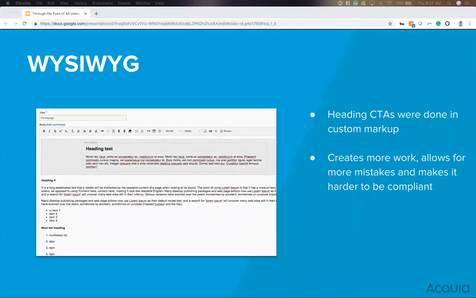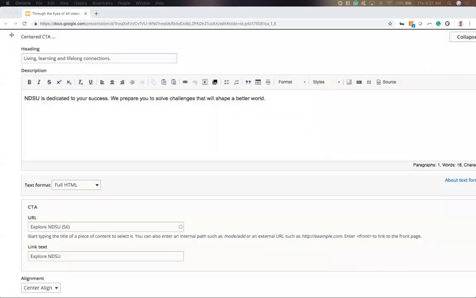So what we try to do and what we're implementing on the site for NDSU is this sort of more structured content, which is something Drupal is really good at. We can build out these pages from the admin's perspective that give you a very structured layout of here's where you're going to put your heading, and we're automatically going to style that heading for you to the appropriate tag. Here's your description.